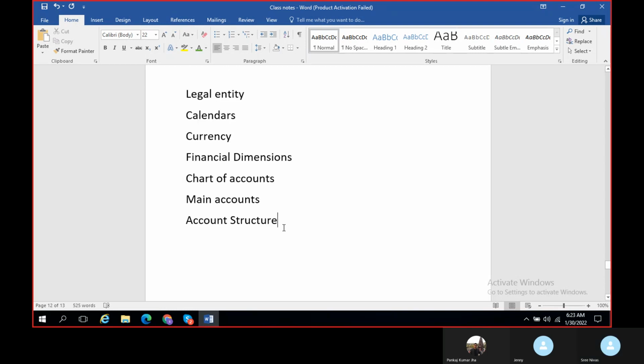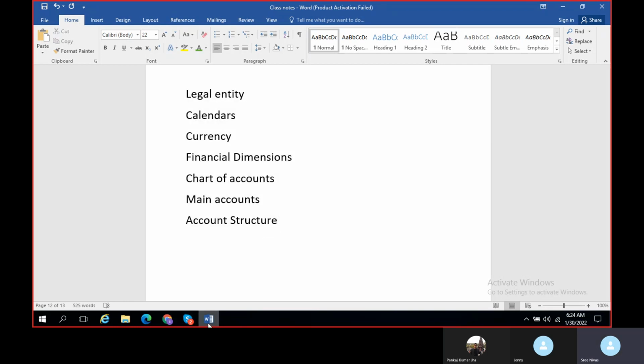Now we have to link all these. In account structure, we have linked main accounts and financial dimensions. And if you want to link all these, where do you link? We have already discussed this. Do you remember?